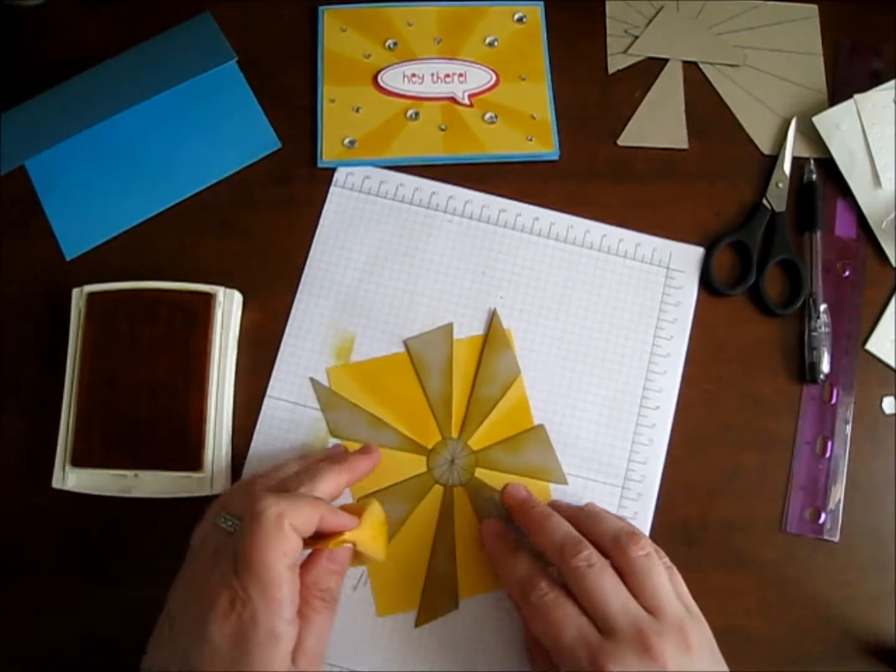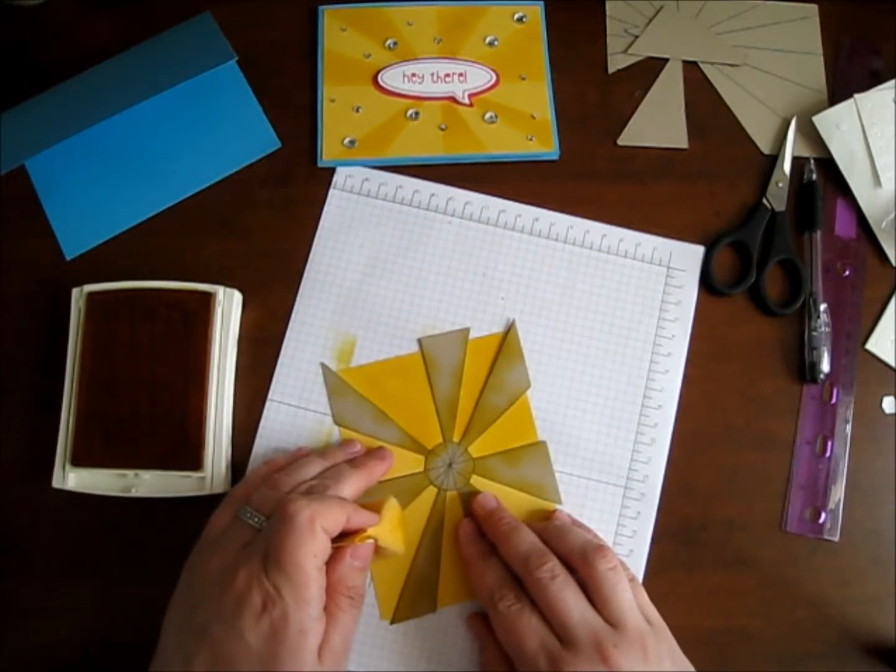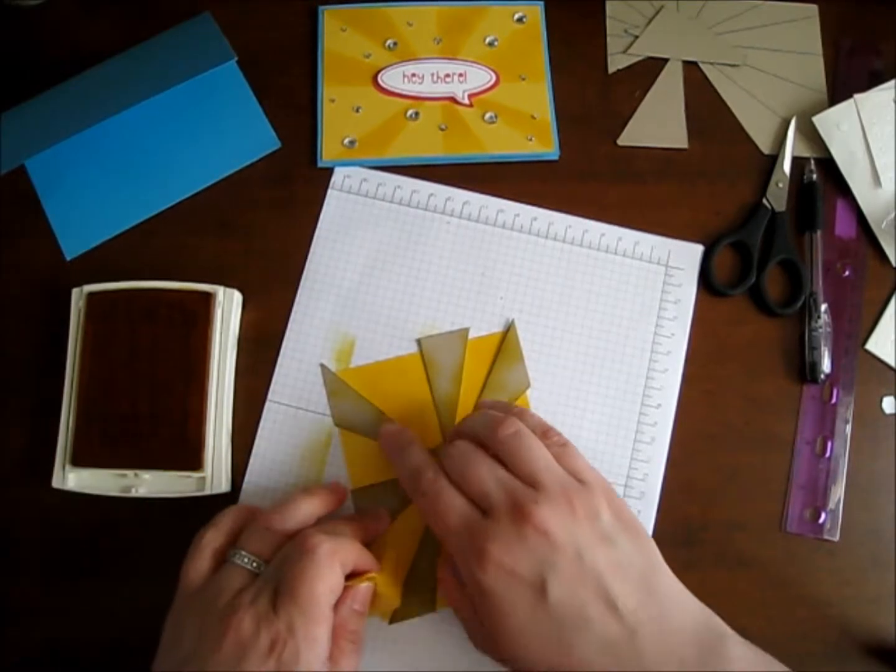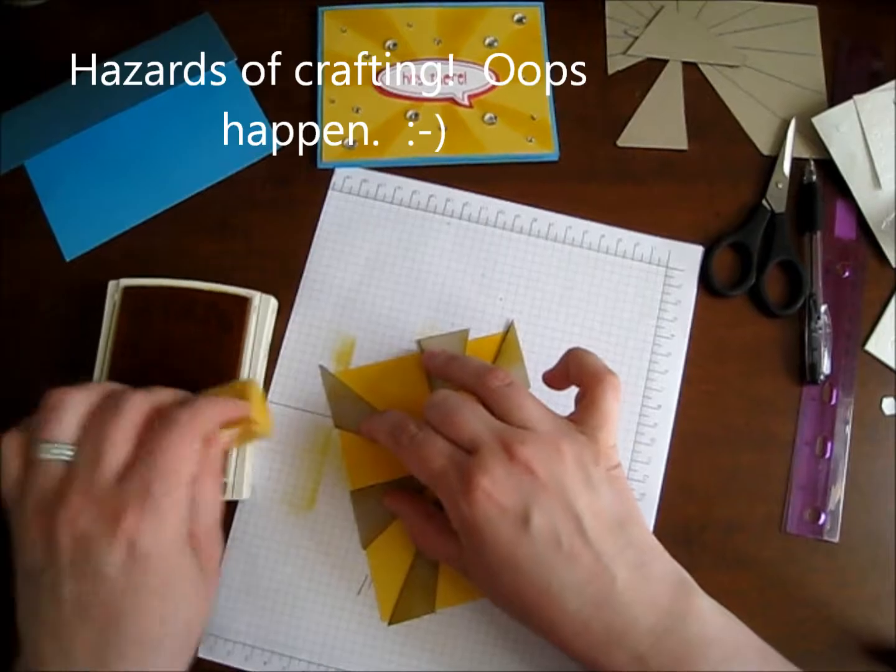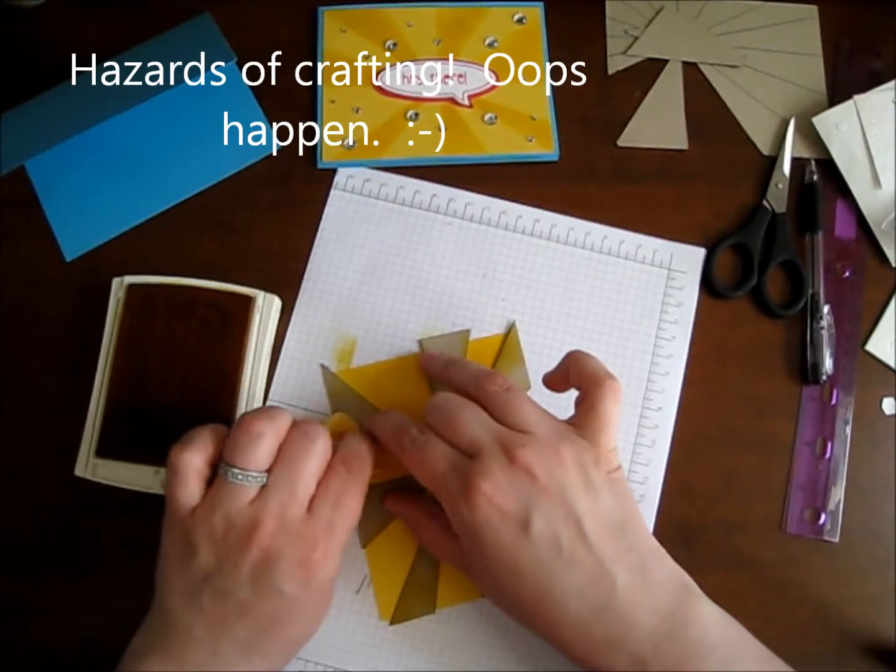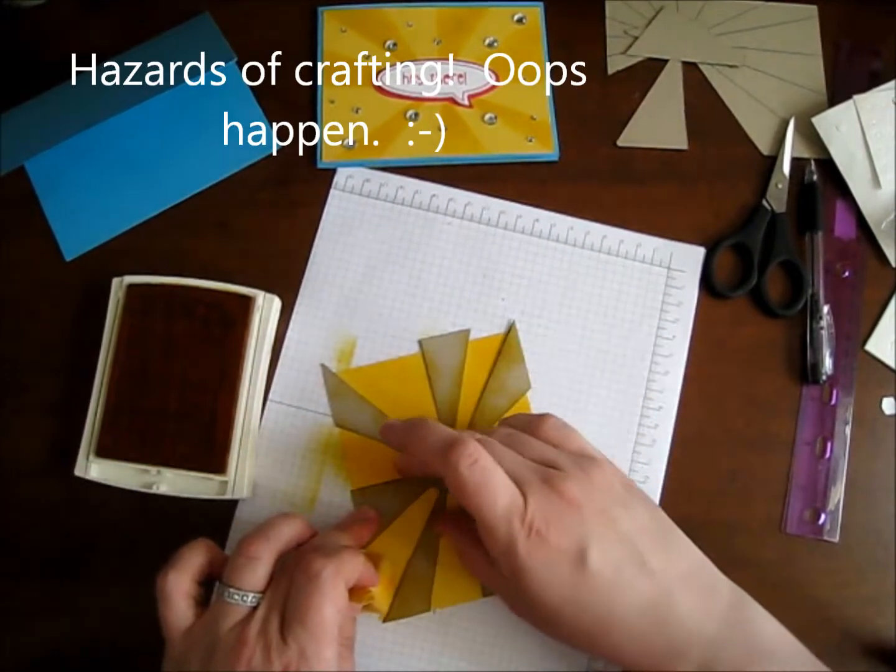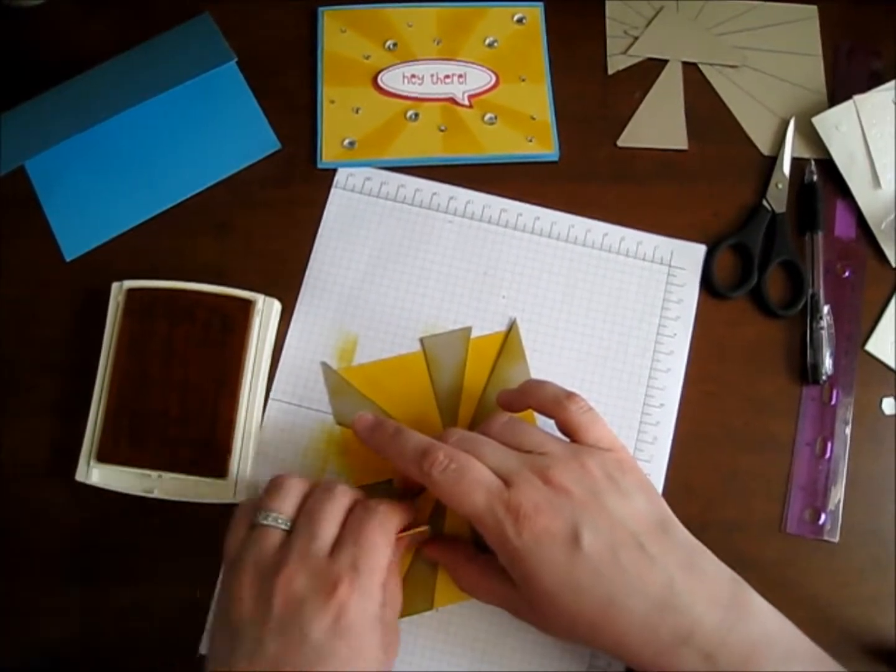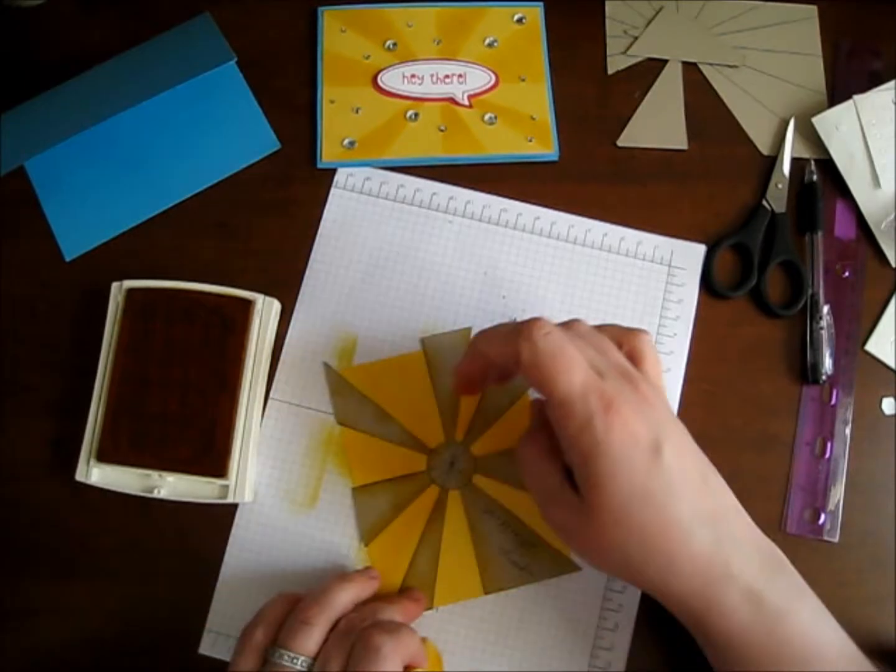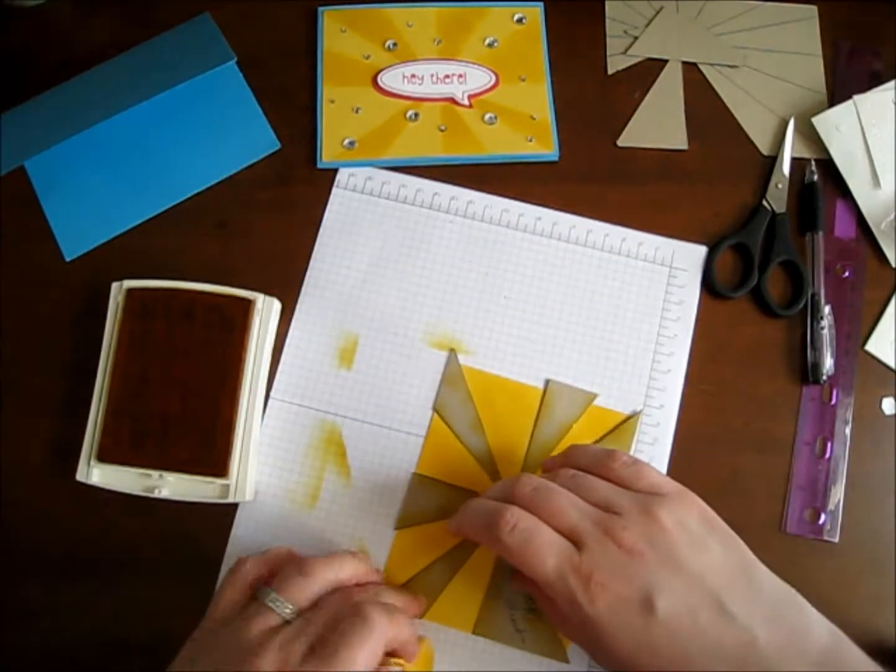You don't want any pieces to move while you're putting the ink on. I'm just going to turn this around a little bit. It did move a little bit, but I am just going to put my template right back on. It happened the first time I did it too. I was able to put it back on. I didn't have any problems with any bleeding or anything.